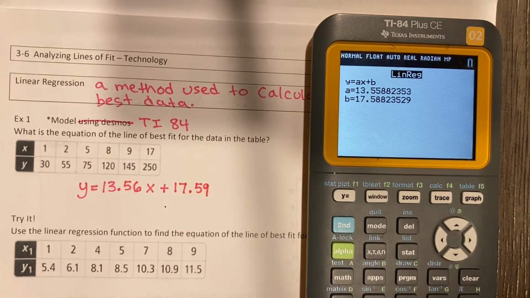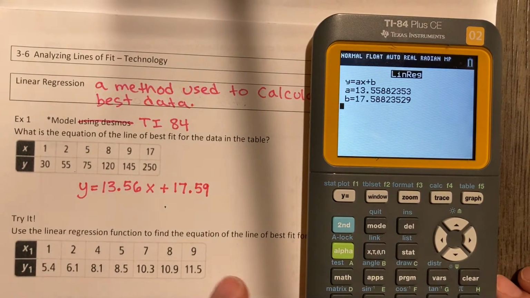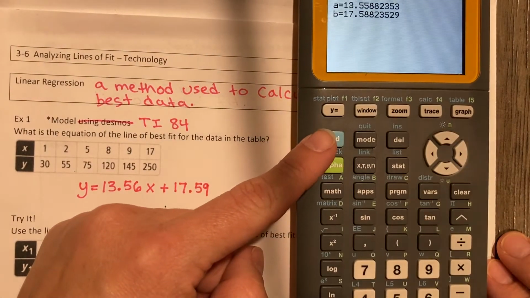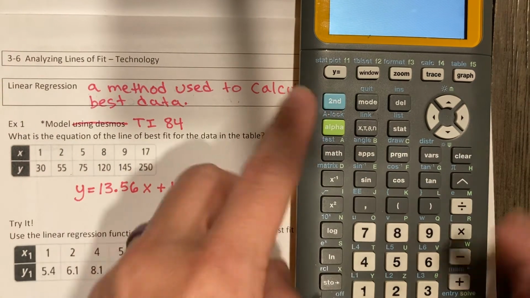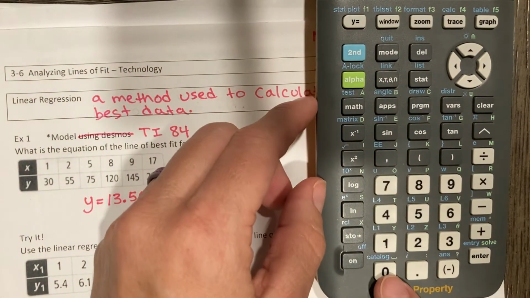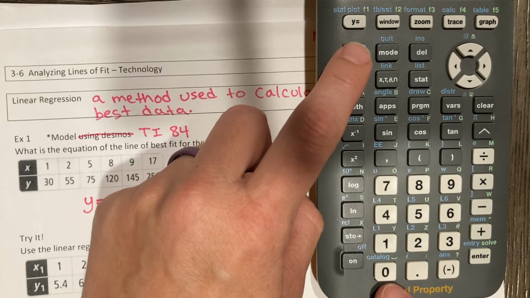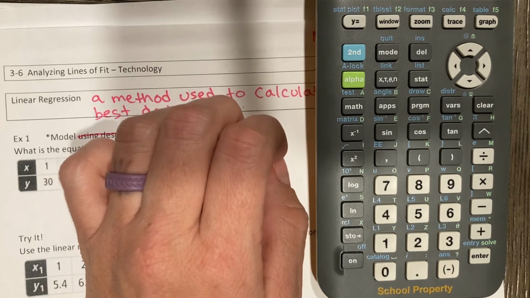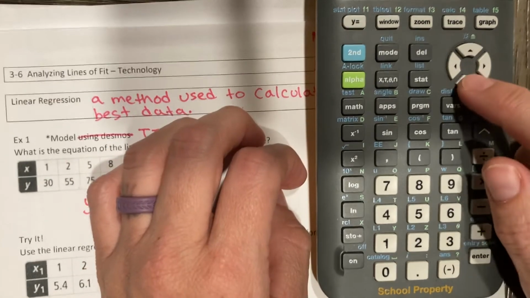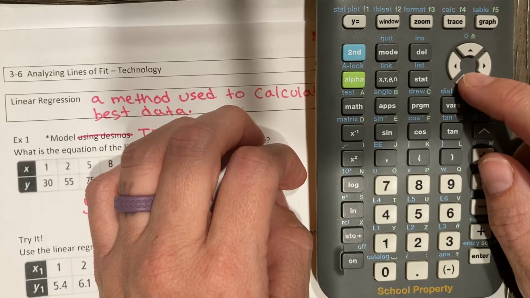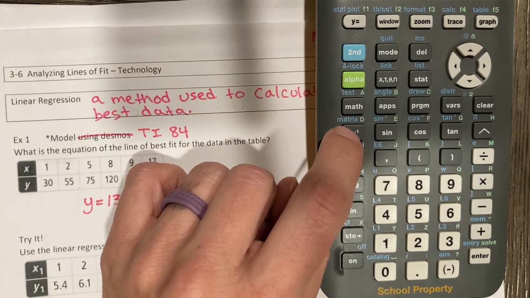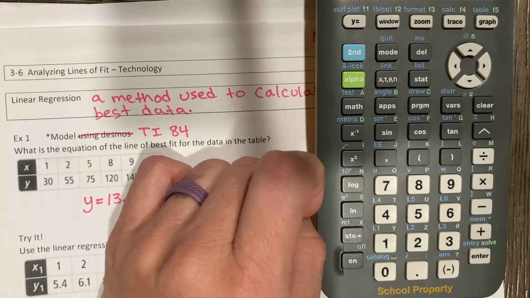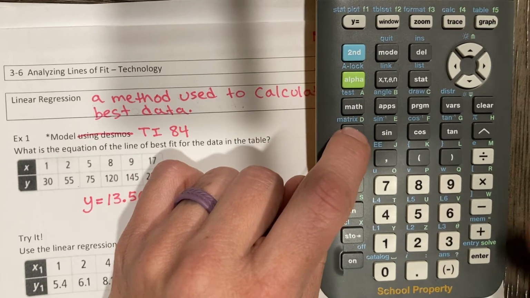All right, in your calculator, just so we're set up for the next problem, I want you to go to the catalog. So this is a couple steps. You see the blue button here, it says second, and then we have down here 0, second catalog. So the blue button, then press 0. We need to go all the way down to the D's. So instead of arrowing all the way down, which you can do, there's a shortcut. The D is right here, the matrix. So we just push that button and it goes down to the D's, right? So you just push this button, it gets us down to the D's.